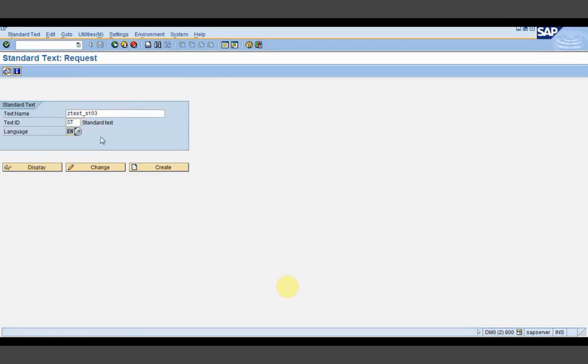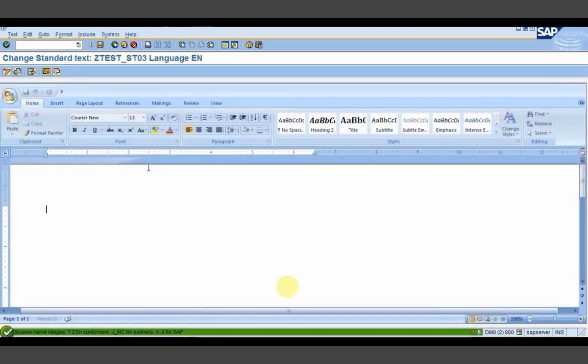If you want to maintain this standard text in different languages, suppose German, Chinese, Japanese, accordingly you can choose the language and click on create. So I'm maintaining it in English language.